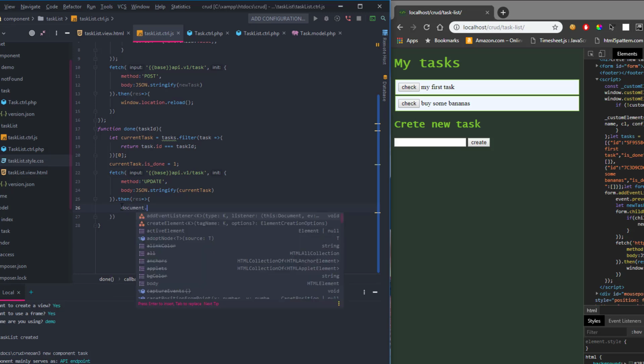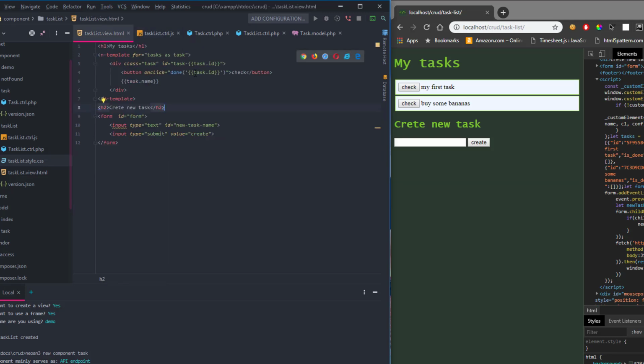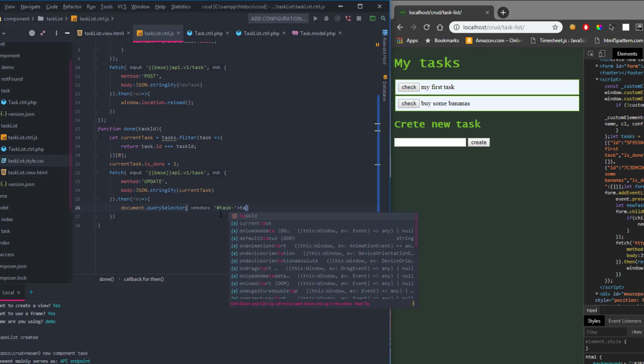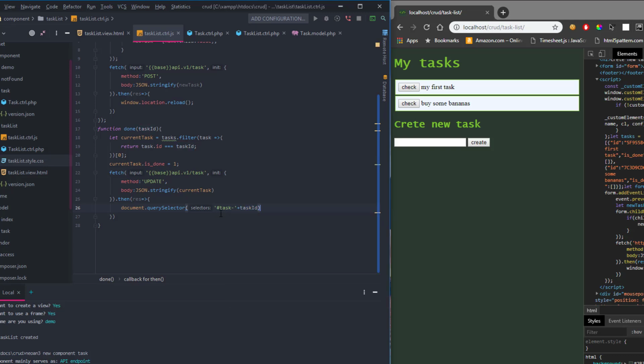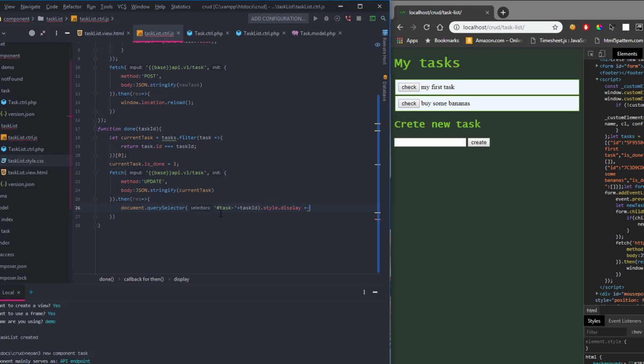What I'm going to do is I'm just merely going to hide it. So I'm going to say document query selector. So I have the ID. I'm just simply going to give the single. Oh, perfect. Okay, I did that already. Query selector. So the ID would be task ID, and yeah, just directly display is none. Okay. So let's try that out.